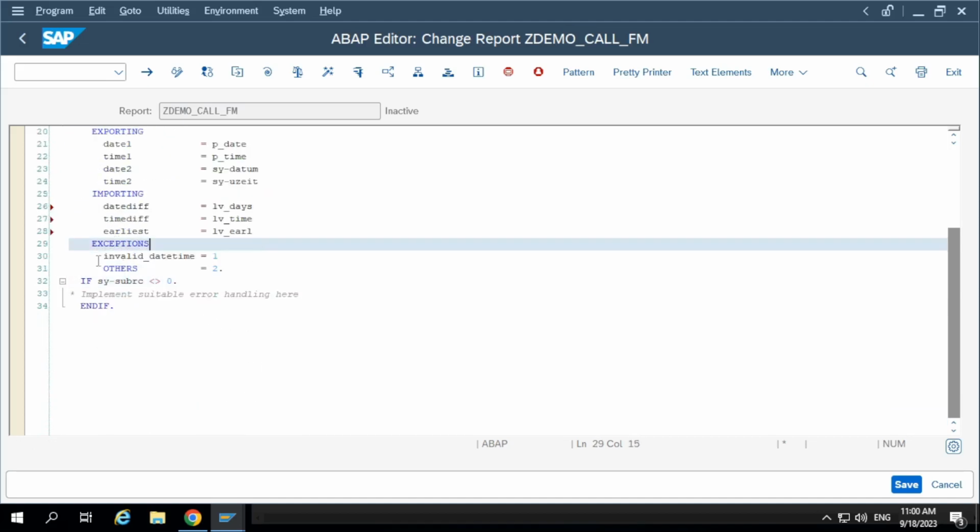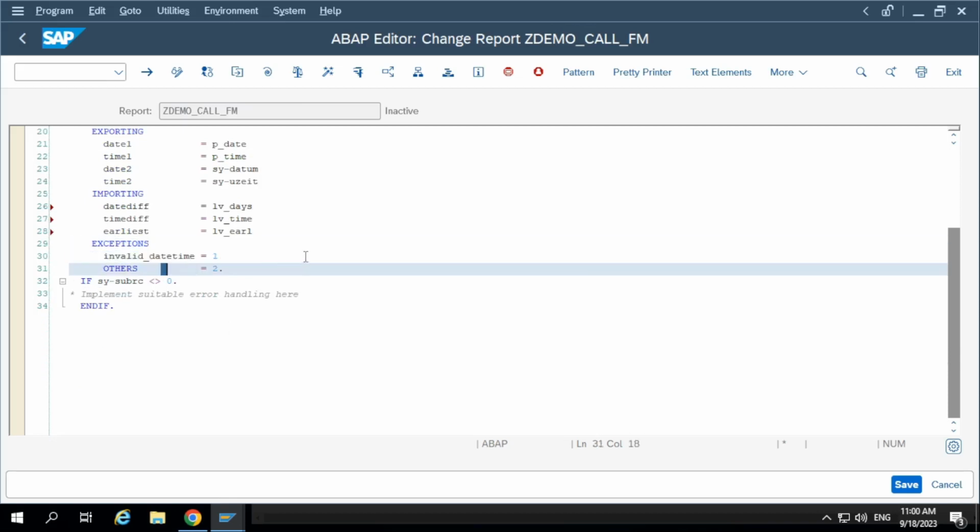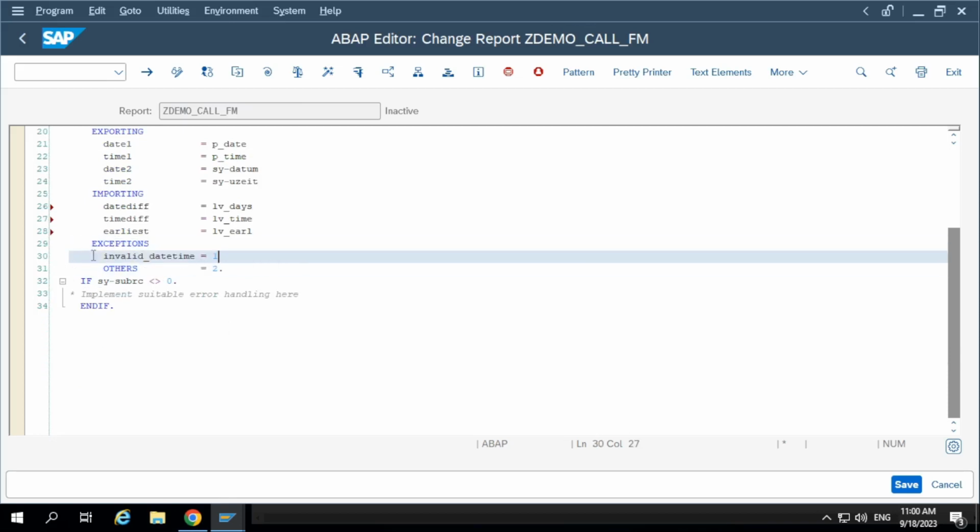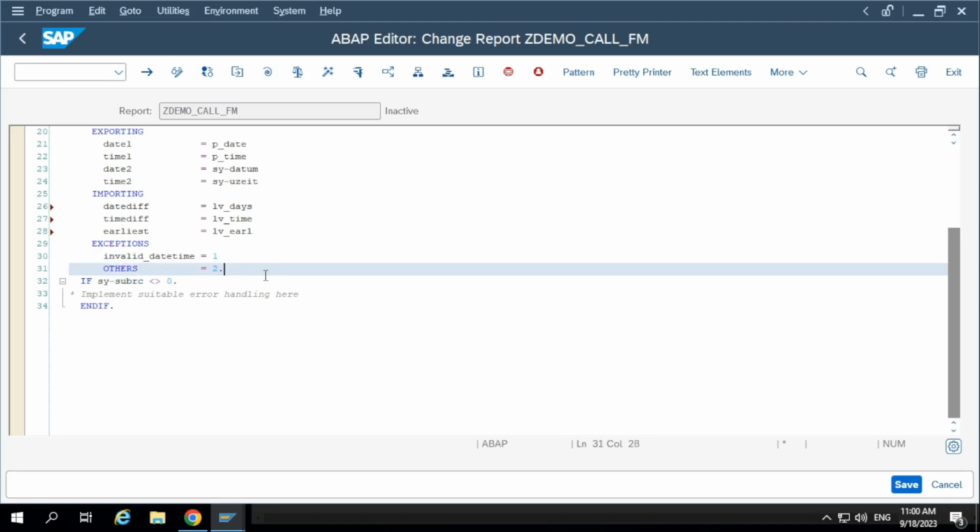In exceptions, invalid date time and other. When invalid date time is raised, what is the sy-subrc value? Sy-subrc equal to 1 when the invalid date exception is raised. When the other exception is raised, sy-subrc value will be 2. If there are no exceptions, sy-subrc equal to 0. Okay, clear?